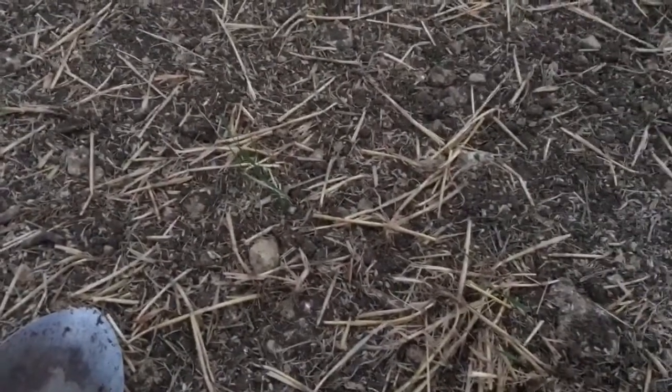Anyway, I'm going to make my way back to the car, detect, see if I can pick everything else up on the way back. But apart from that, I think that'll be it. It's getting pretty dark now. Another penny. Can't see hardly anything now, but I am so close to the car now.